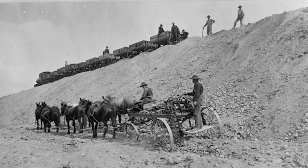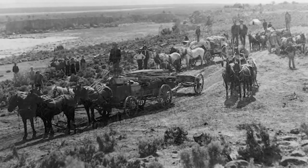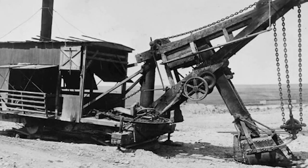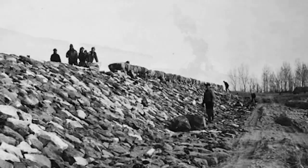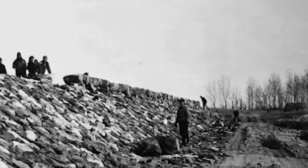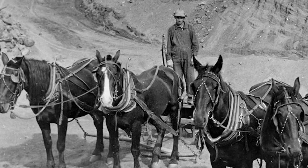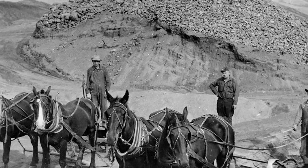Ann Bird described the men hired to do the work as mainly of the hobo class. The Idaho Statesman described the scene as gangs of men sweating in the summer sun. The construction of the dams was underway. Dirt and gravel from quarries were loaded by steam shovels onto train cars, where it was unloaded and dumped near the dams. It was estimated that the amount of material would equal 4 million cubic yards — enough material to cover a football field to the height of a quarter of a mile. Horse-drawn teams, along with men, moved the material to build the two earthen dams which hold the water at the reservoir.